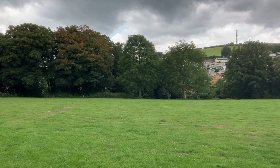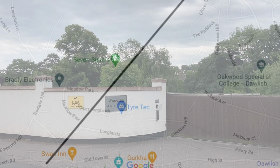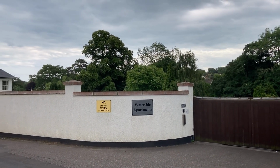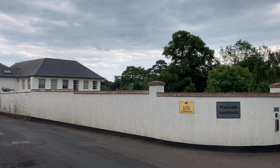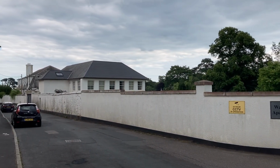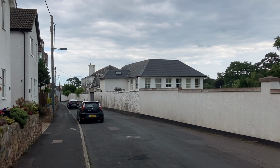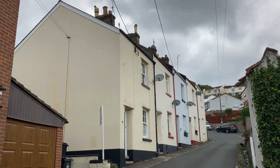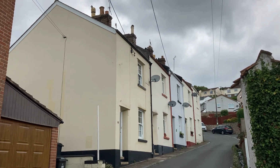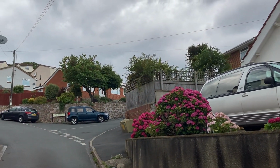The Great Western Railway bought many houses in the area, and they too were going to be lost if the route was built. It was going to cross Weech Road here, on a bridge 15 feet high with a 20-foot span, just west of Bridge House. Then it would have crossed Badlake Hill on a similar structure. Some of these houses here would have been demolished. A new Dawlish station would have been built here.